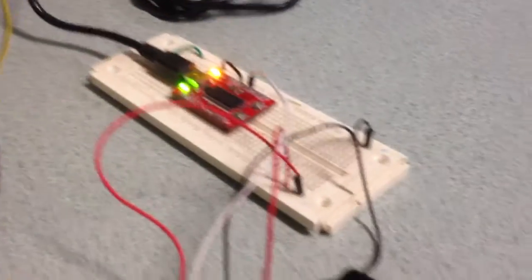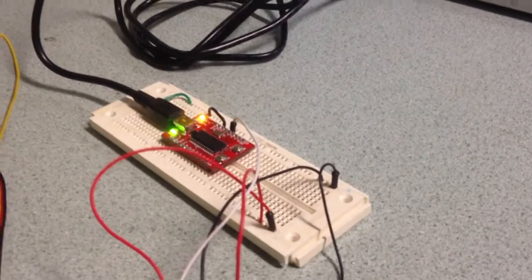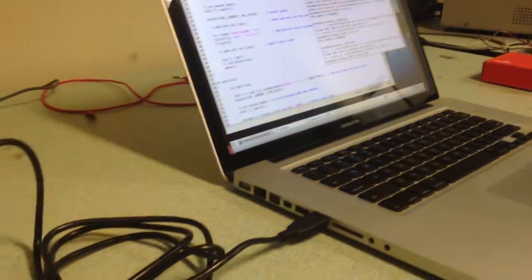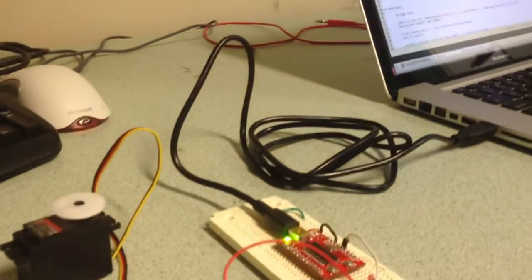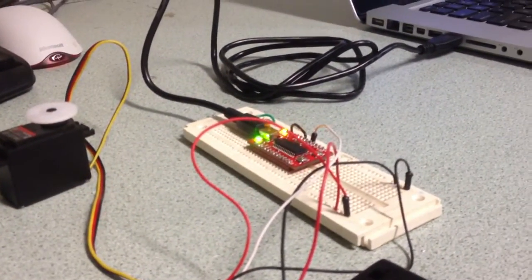LXRT is a way to control or prove out your code for RTAI, real-time application tasks. LXRT is an extension of RTAI, and what we've done is written a task in LXRT, so in user space, which controls a servo motor in real time.